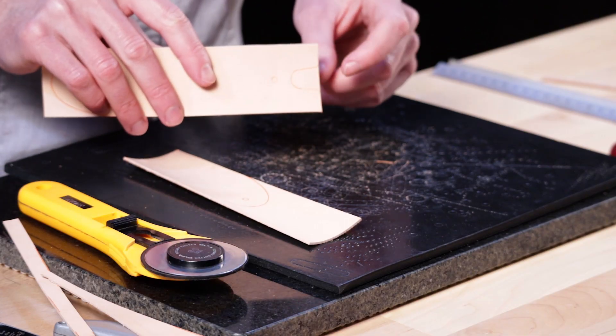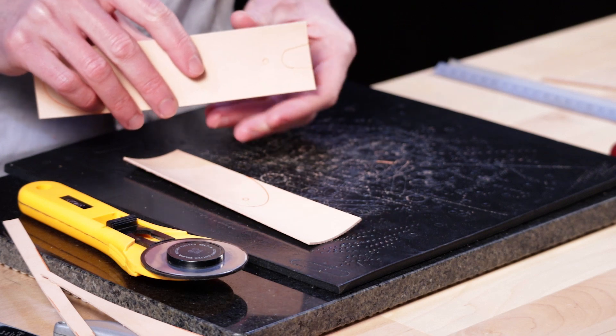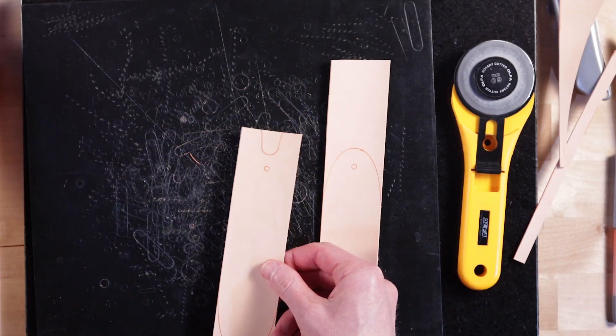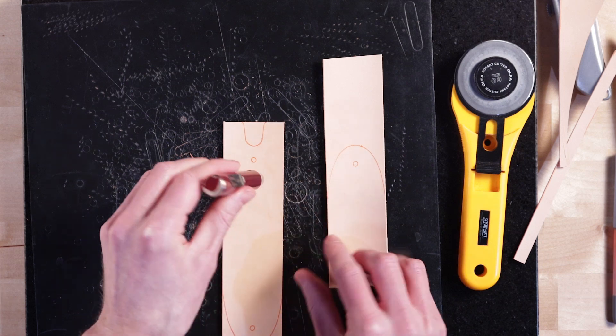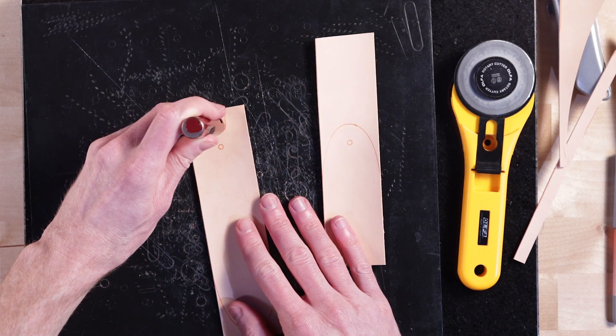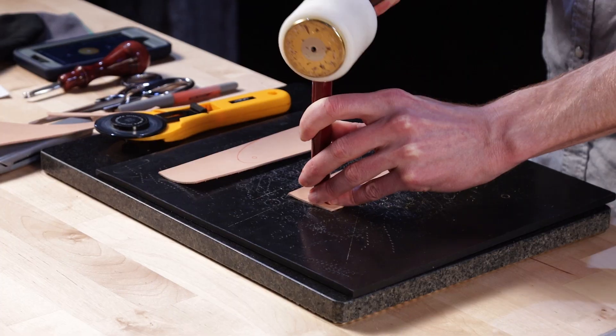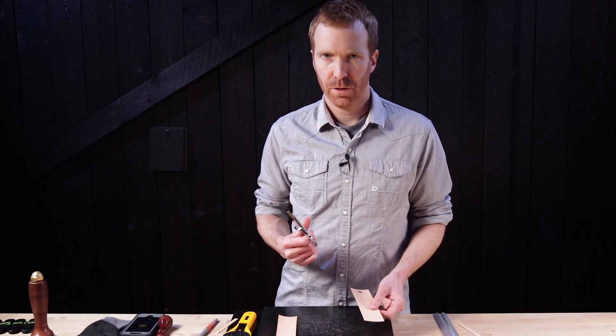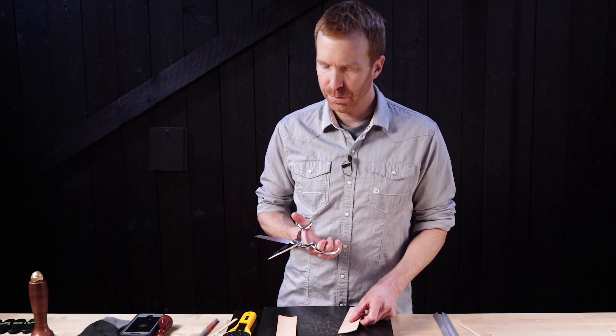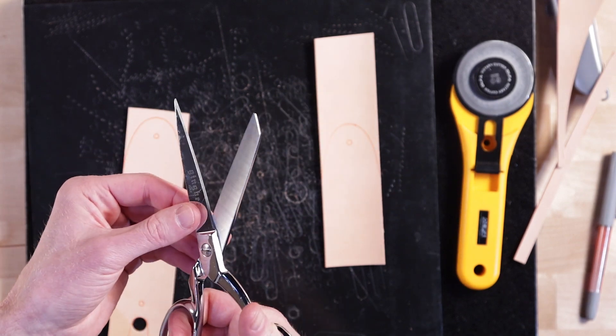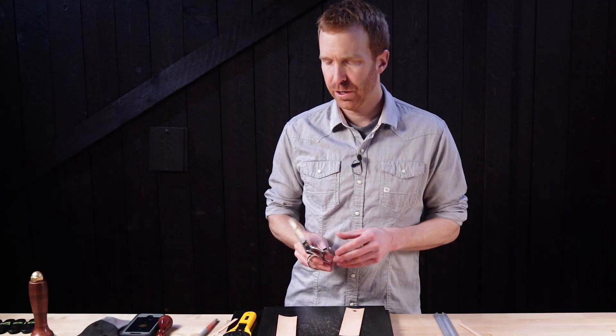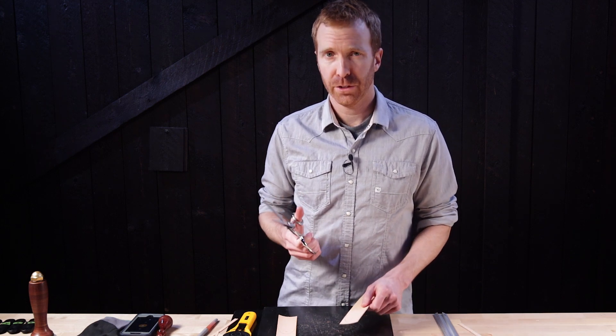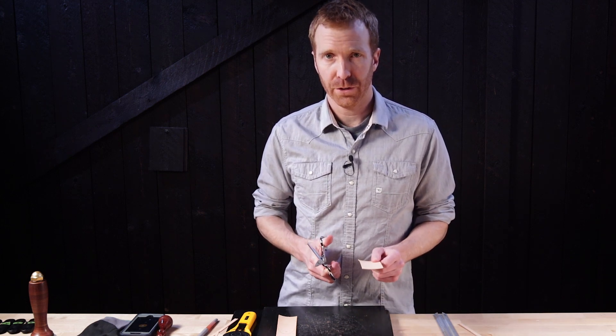All right, you'll notice there's a really tight curve on the inside edge of the exterior piece. For that, I'm going to go ahead and use a 7/16 inch hole punch and take care of that curve. At this point, I like to switch over to my scissors. These are a special type of scissor used in sewing. It's called a ginger micro serrated scissor. It does a really good job of holding on to the leather while you cut.